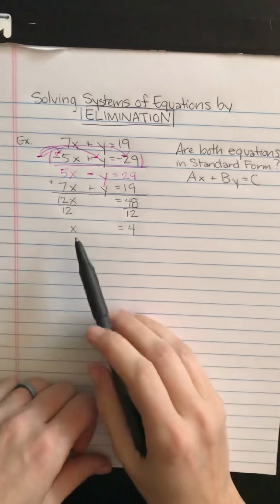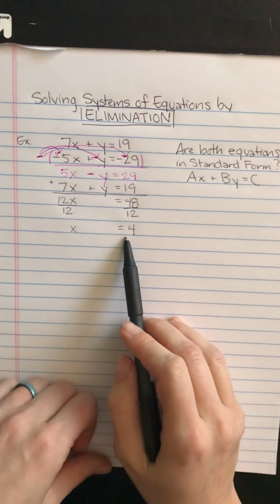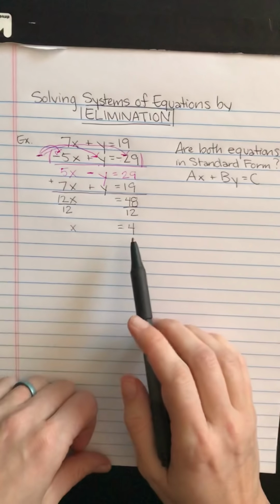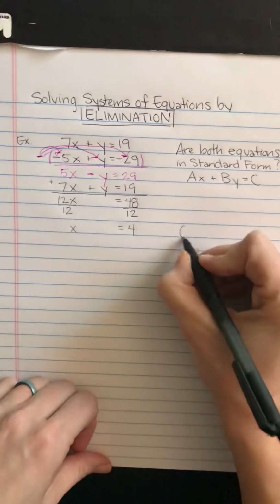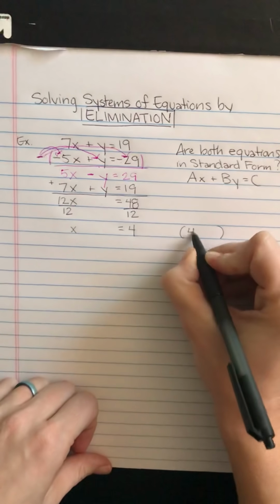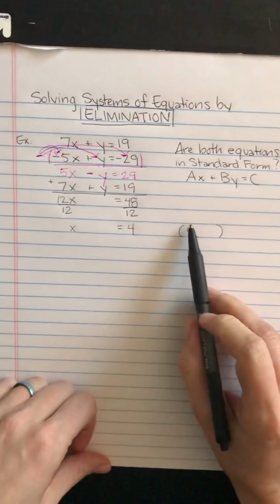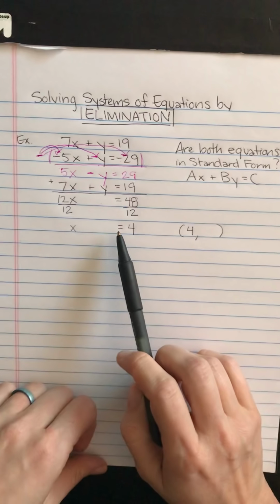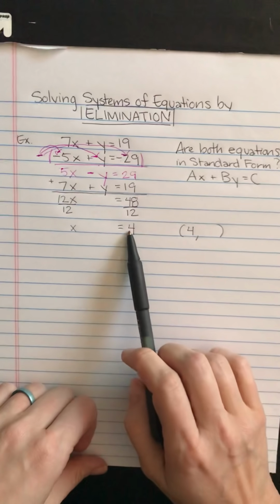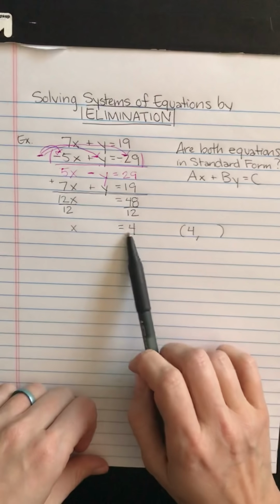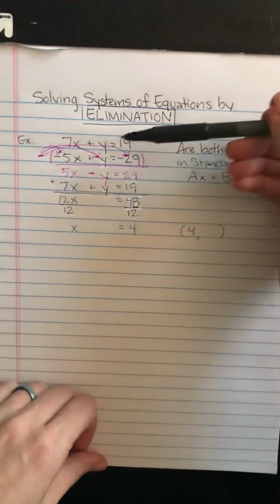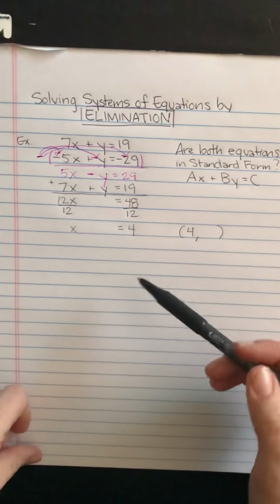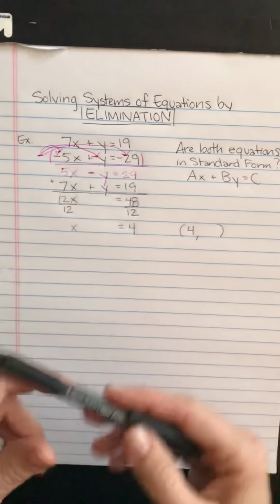So now we know what x equals, but when we're solving systems of equations, we're actually doing this math to get an ordered pair. All we have found right now is our x value. We still need to figure out what our y value is. Just like in our substitution method, now that we know what x is, we'll plug the value of 4 into one of these original equations to figure out what y is. It doesn't matter which equation we plug this into.